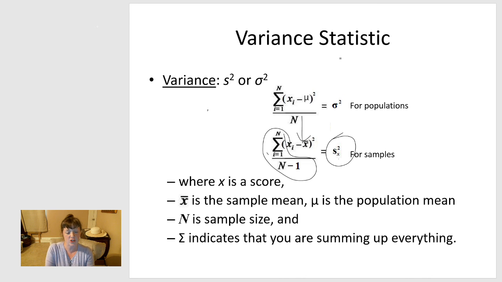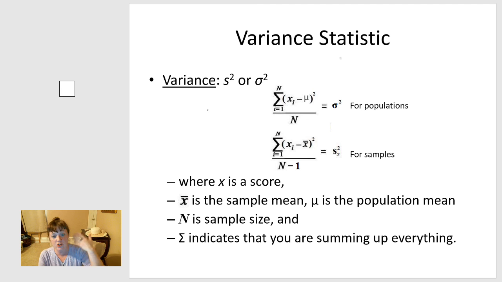What is it an average of? The squared deviation scores. And that's why I tried to point out that kidney bean to you before. Because the variance statistic, particularly if you've never seen summation notation before, can look a little scary. But all it is is an average. What is it an average of? Well, first you turn everyone's scores into deviation scores, subtract the average, then you square all those deviation scores, and then you average them. Well, if it's for a sample, you add them all up and then divide by 1 less than the sample size, right? N minus 1. But it's essentially just an average. And you know how to calculate an average, right? So it's not as scary as it looks.